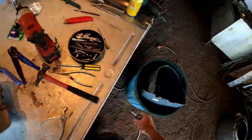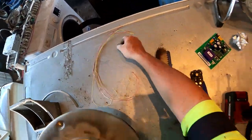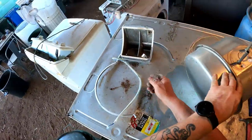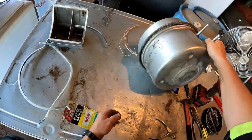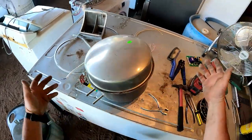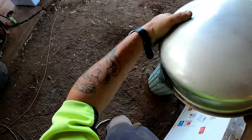Take that off, go over there. There, that might be alloy. Alloy! Right, that's the drum done. Still got water in there. That'll make a good cooker for a hot water system. Well, it is a hot water system, but oh, it's peeing. Jeez, it's got a lot of water in it.